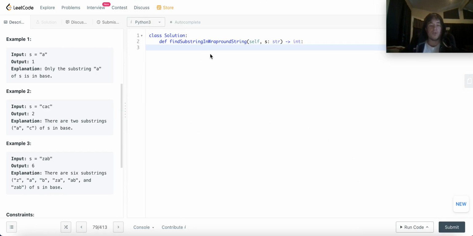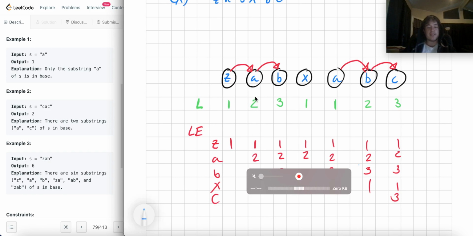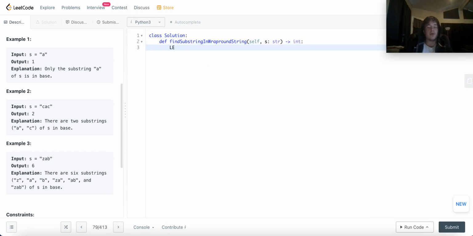Okay. So we'll do the longest at the index. We'll just call it L. I don't really like the terminology I used before, but it's kind of too late now, right? Now you'll notice that for L, we can just do it as a running sum, right? Because these values are only based on the value that it is currently, so I don't need to create a whole array for L. I do for LE though, right? So longest ending at an index, we'll just call it defaultdict, lambda 0.